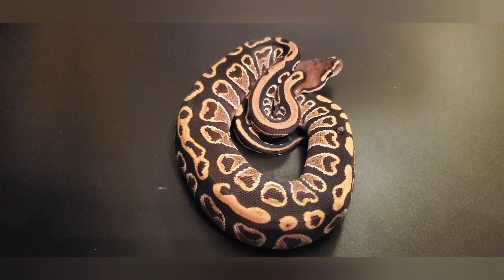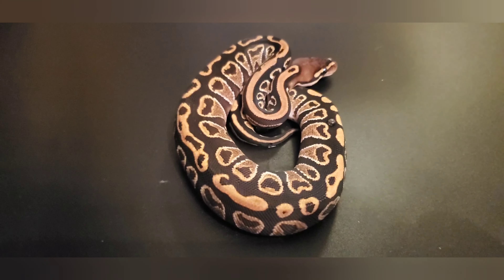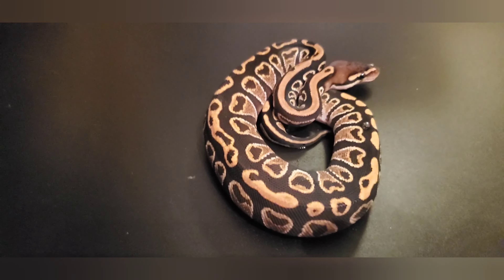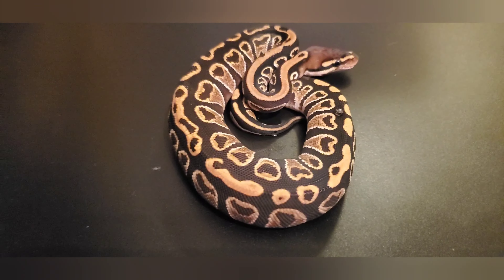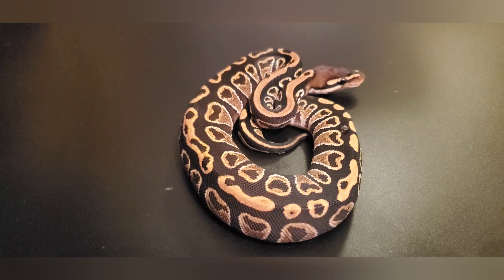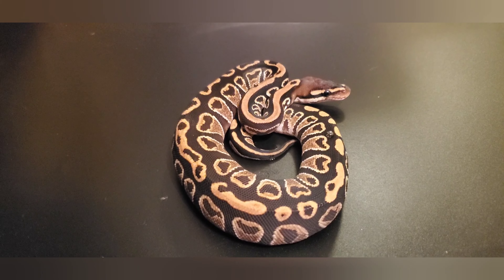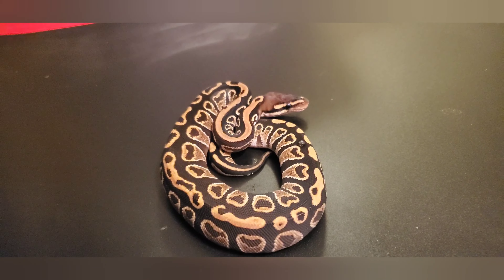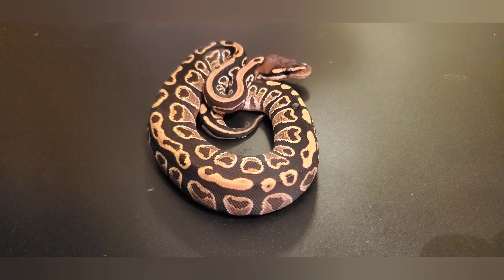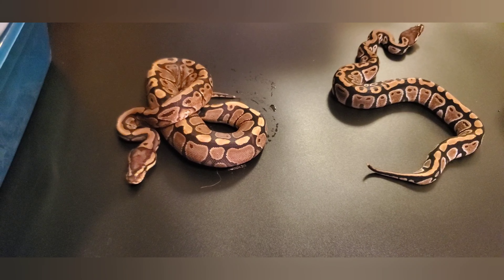Next up is my favorite female holdback of this season — a cypress yellow belly 100 hit ultra male. This particular combo came out amazing: the blacks, the way the yellow belly contrasts with it, the whole setup is nice, and with ultra male I've already seen it so I know it's going to be great. She's not the best eater but she picked up — I switched her from paper to reptichip and it's really helped out a lot. She's eating very well now and a little feisty too.